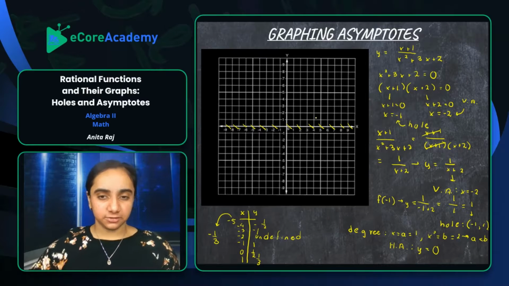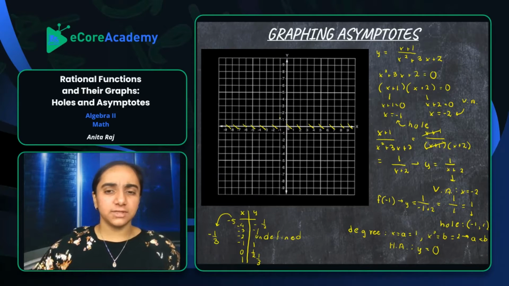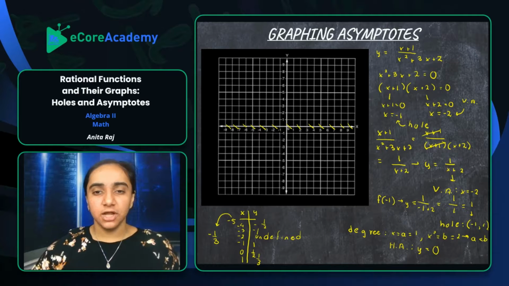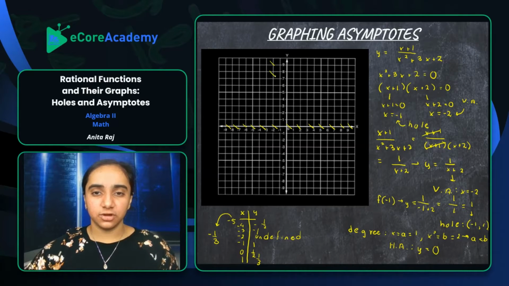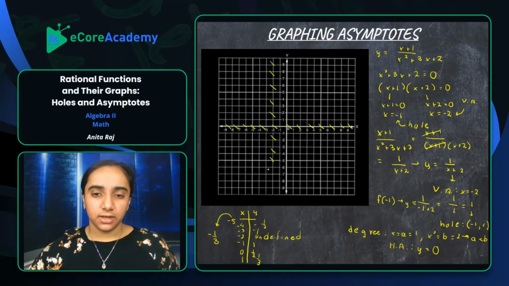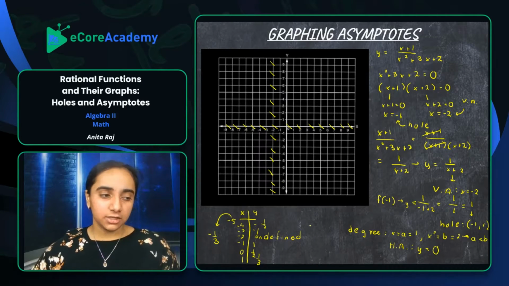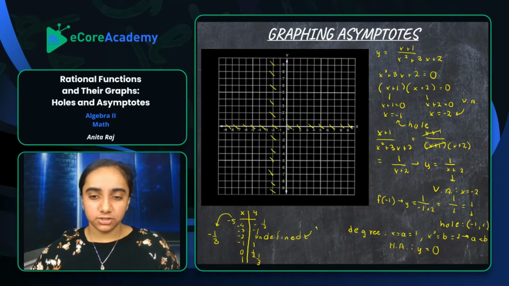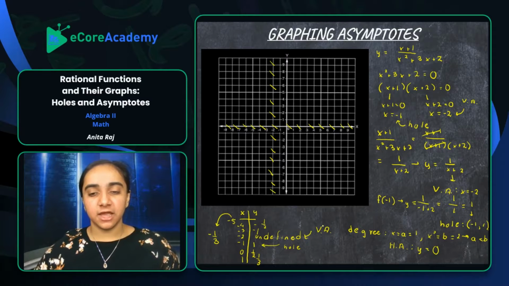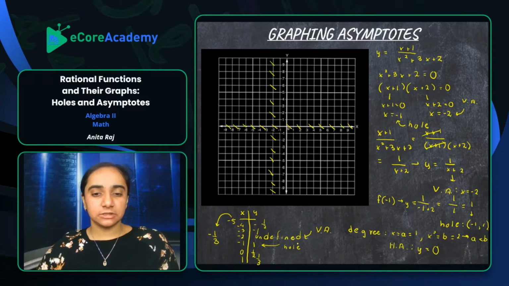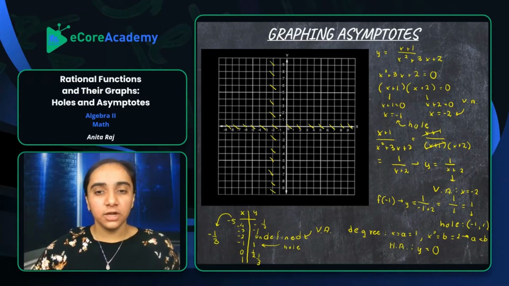So let's plot these points. Before we even do that, I want to plot the vertical asymptote. The vertical asymptote's at negative 2, so I'm just going to draw another hash line at negative 2. And then we're going to start plotting these points. I'm just going to write down here, just so we know, our signals. This is the vertical asymptote. This is the hole. We need to make sure that we graphically represent that. We did the vertical asymptote and the horizontal asymptote, so let's graphically represent the hole. That's going to be at negative 1, 1, so I'm going to draw an open circle there.